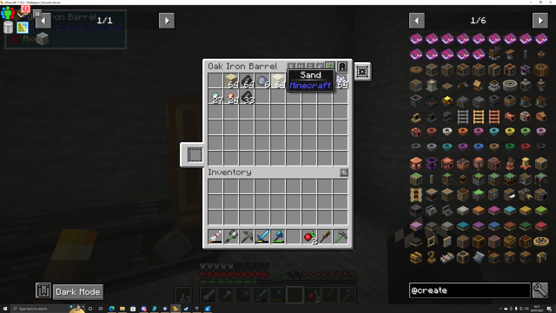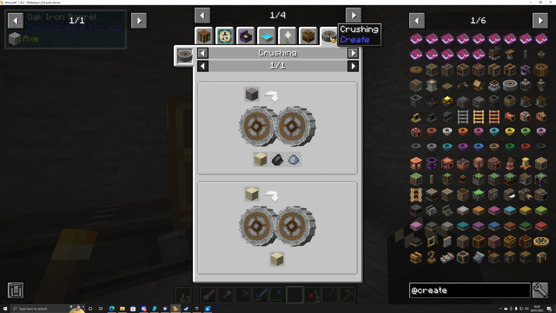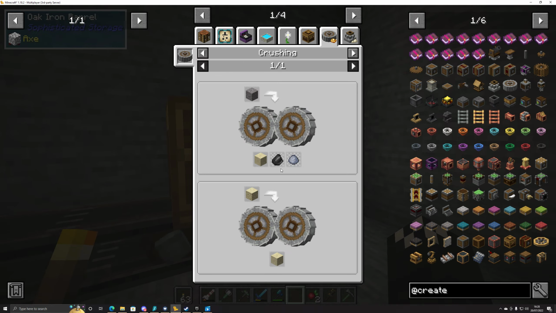So if I look at the uses of sand by pushing U and go across. Where is it? Not sand, not uses of sand. So if you go to how to make sand, there you go, crushing. So putting in gravel crushes into sand. So obviously putting in cobblestone crushes into gravel. There's a chance of getting various other things. Sorry about the wind noise.